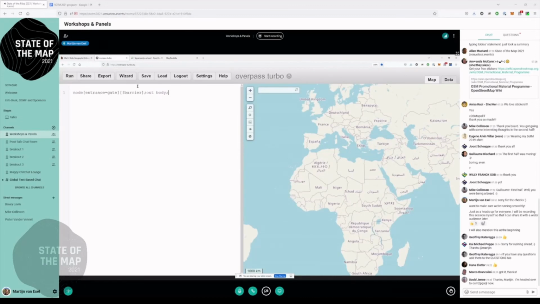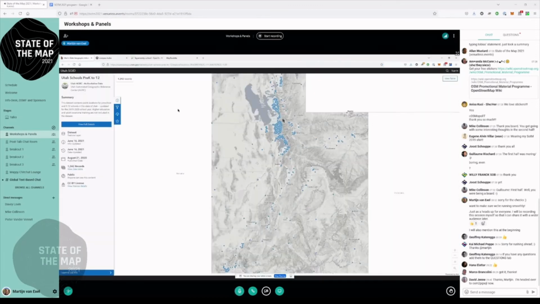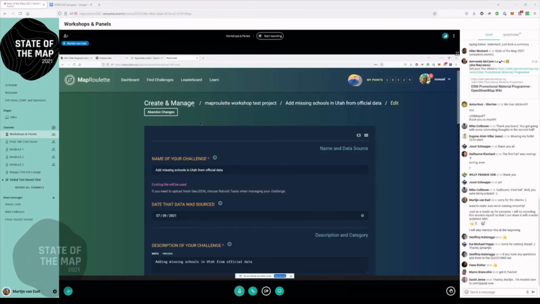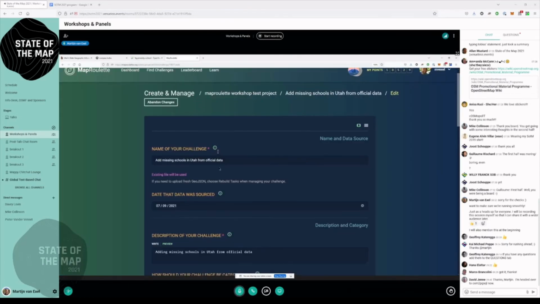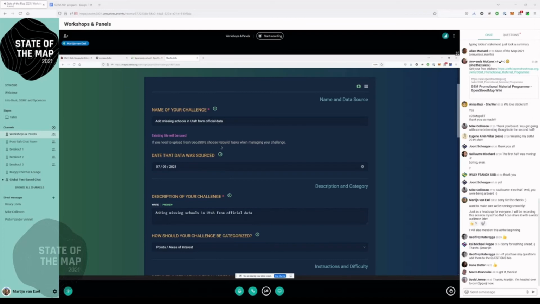Okay, this is irrelevant. This is the original file that I got from the state. In fact, here's the MapRoulette wizard. This is the same wizard, right? You don't do anything special. MapRoulette will look at the GeoJSON file and detect from the work that we did with the MRCLI tool what type of challenge it is.